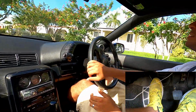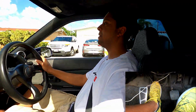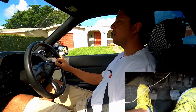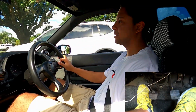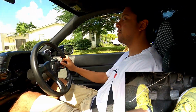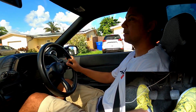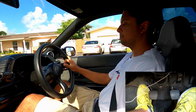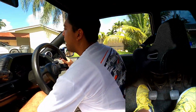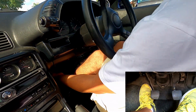No one realizes that you have to multitask when driving a manual, and it's hard to think about how much pressure you need to put on the gas, when to release the clutch pedal at the right point so the car doesn't start bucking at you like a Mustang. And don't worry about this wire down here. That's something we are going to address later.